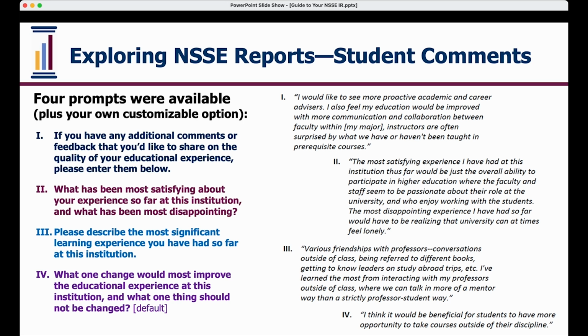And what we've discovered is that basically students answer the question that they're given. The first question, if you have any additional comments or feedback you'd like to share, is really kind of generic. It's not very probing. It's kind of open-ended. It's kind of passive. And what we've discovered is that the responses that people get tend not to be quite as detailed. You only get the students who really have something to say, or something's been bothering them, or burning on them. But because it's not asking for something specific, you're not getting a lot of specific results.